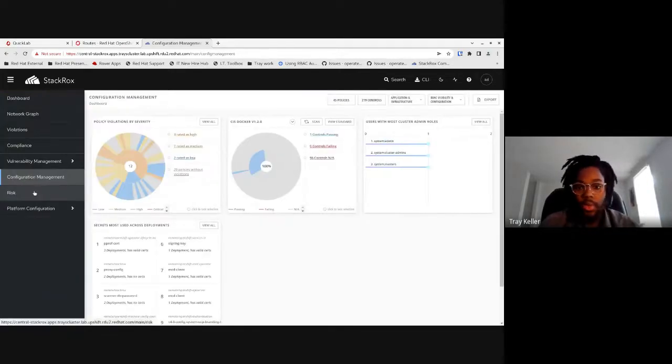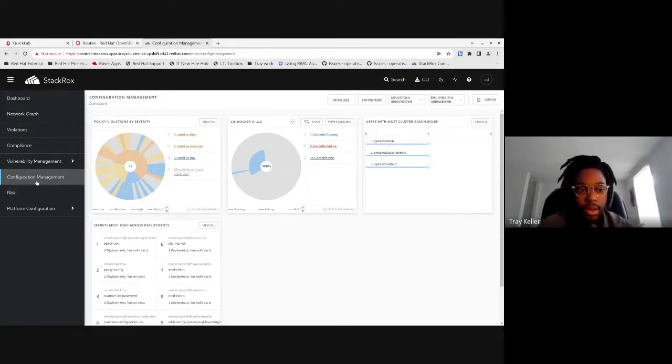Another thing that I also want to talk about is that there is a way for you to gain role-based access control visibility, and to just see the configurations of the user accounts on the cluster, what each user account's roles are on the cluster as well.